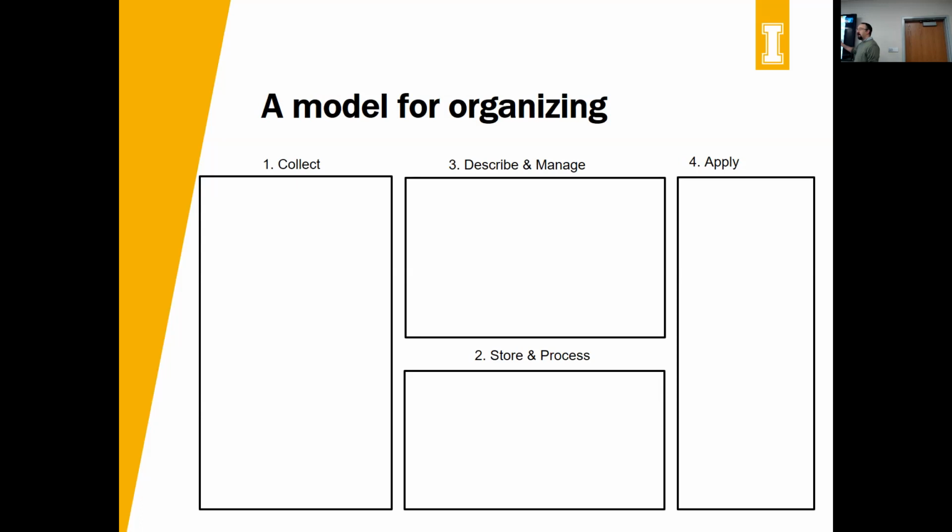So this is a model that scales both from an individual all the way up to one of the biggest companies in the world. So it's really simple, right? Over here we start and we focus on what kinds of data that we're collecting. So all the stuff that we're producing, and I'll show you an example here in a second, and what formats it's in, what structures it's in. Get your head around all the inputs into your management system.